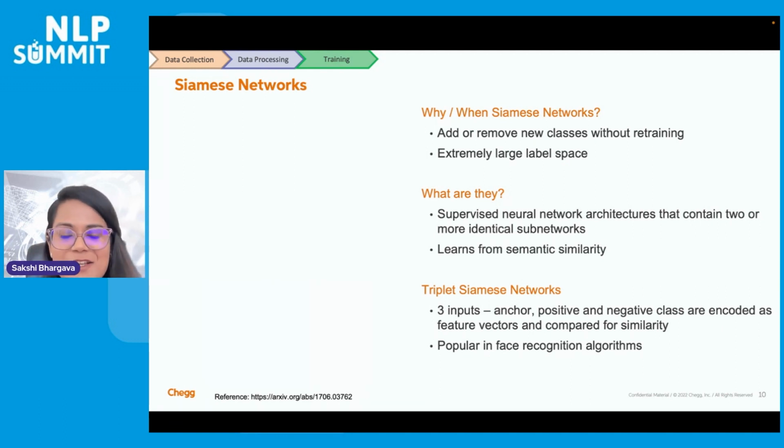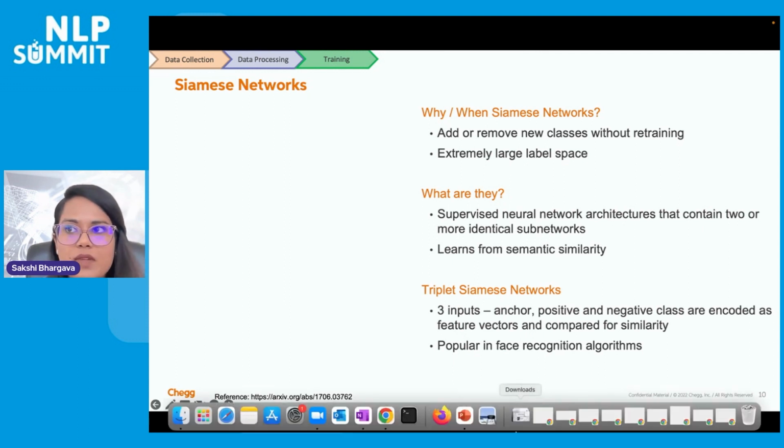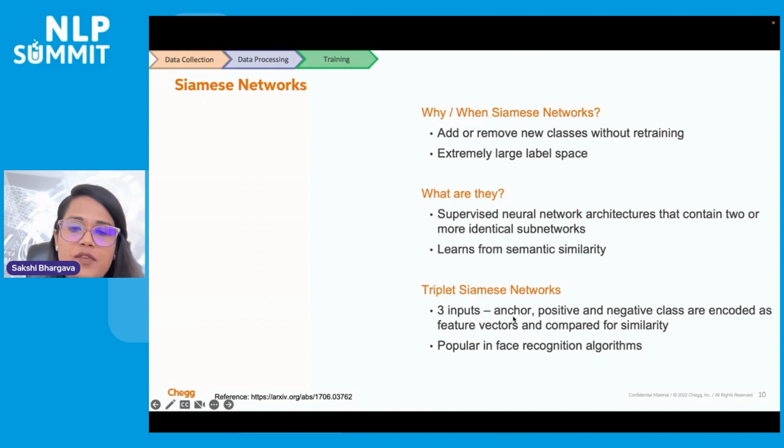This, as you can imagine, is a common scenario in our case because we have a very large hierarchical taxonomy and there are just so many topic labels for which we have no training data. So in such a case, usually when we want to predict for a new class, we are adding a new class at the time of inference to the label space. Ideally, we would collect some training data first and then add it to our model for retraining the whole architecture. So this is how we will be able to incorporate our new classes.